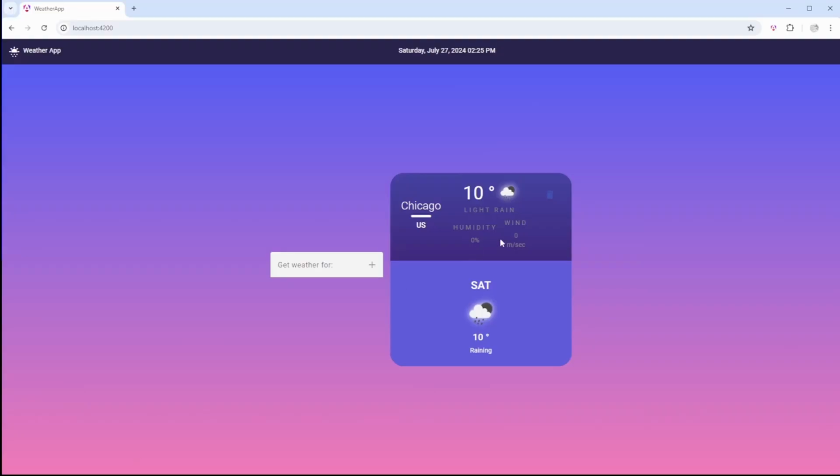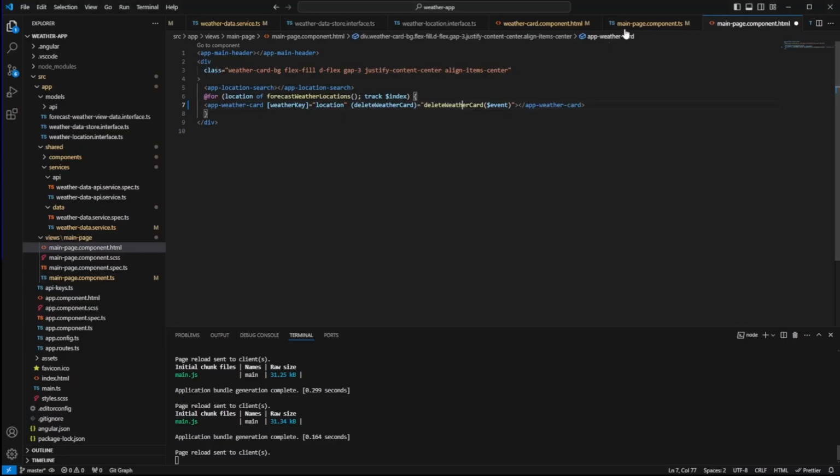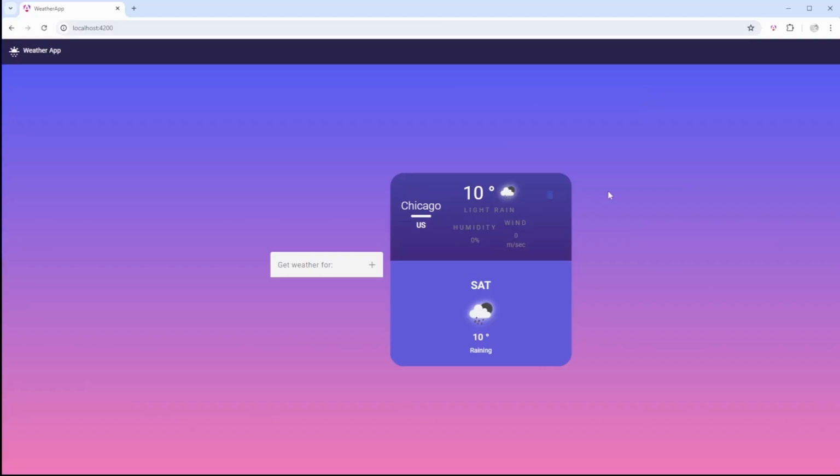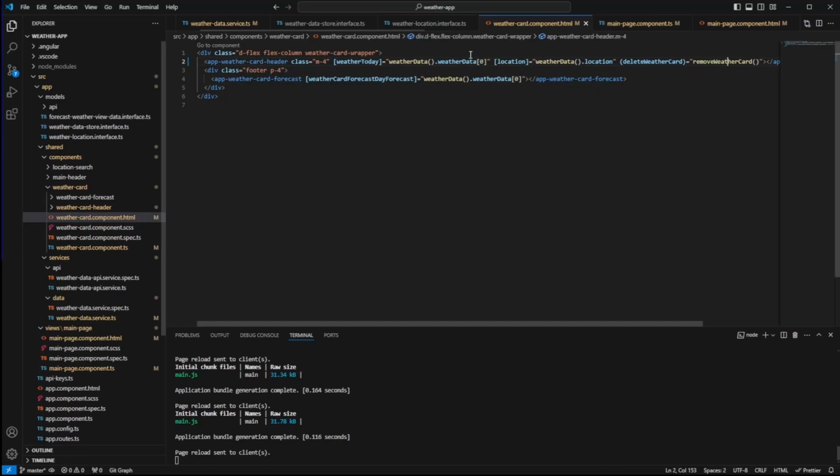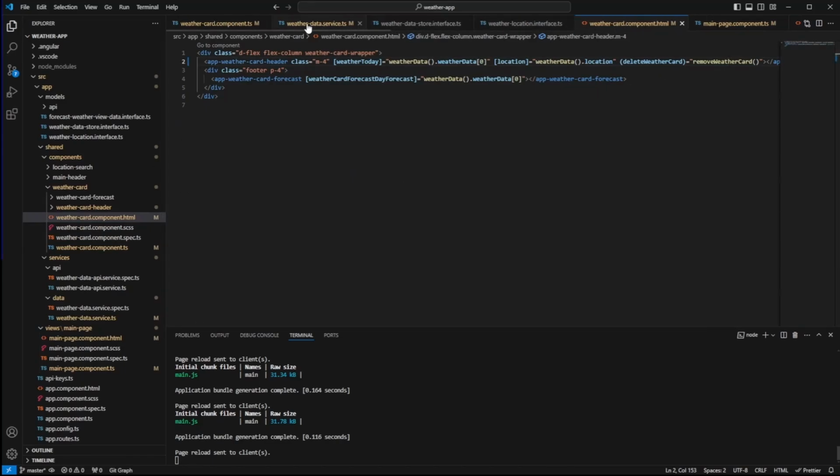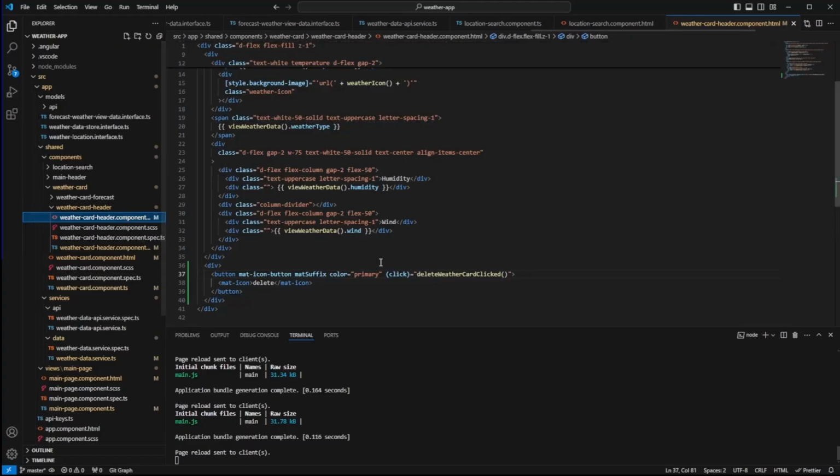When we now take a look in our UI, you see here we have an icon that is currently not enabled. Quickly let us look. We have our weather card header. Here we have this one, I think we don't need.